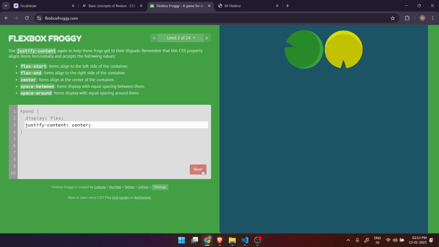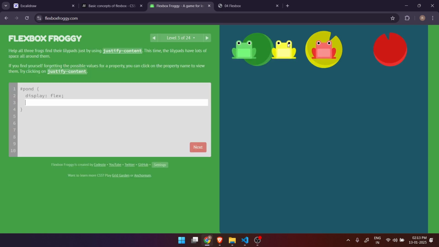It worked. Now we have three, and once again horizontal movement. So try justify content, let's say space between. It is little off. So we have another option. We can try space around.